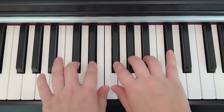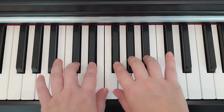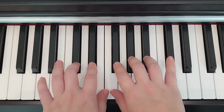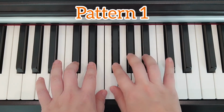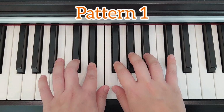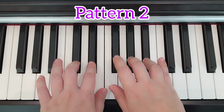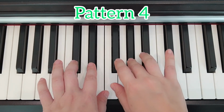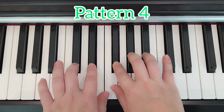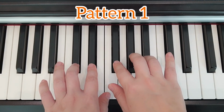The second half of the song is made up of pattern 1, pattern 2, and pattern 4. And it goes like this. Once again.